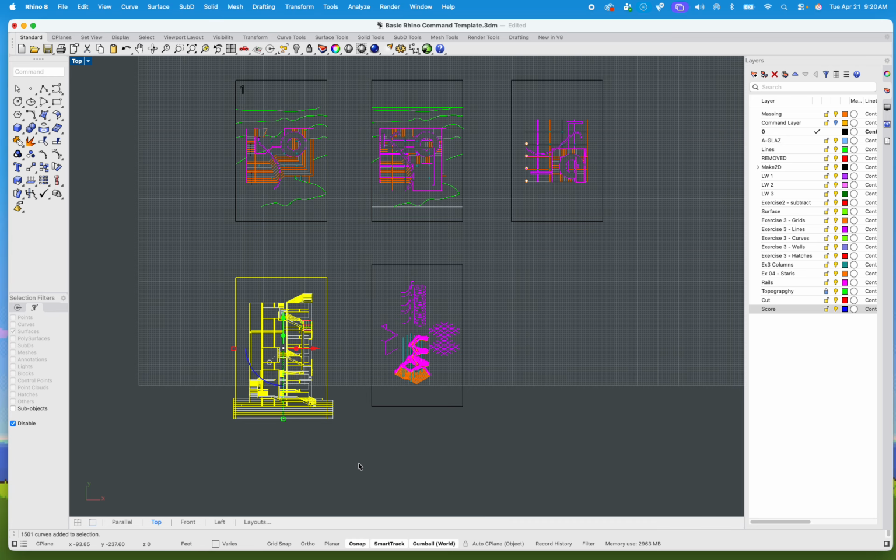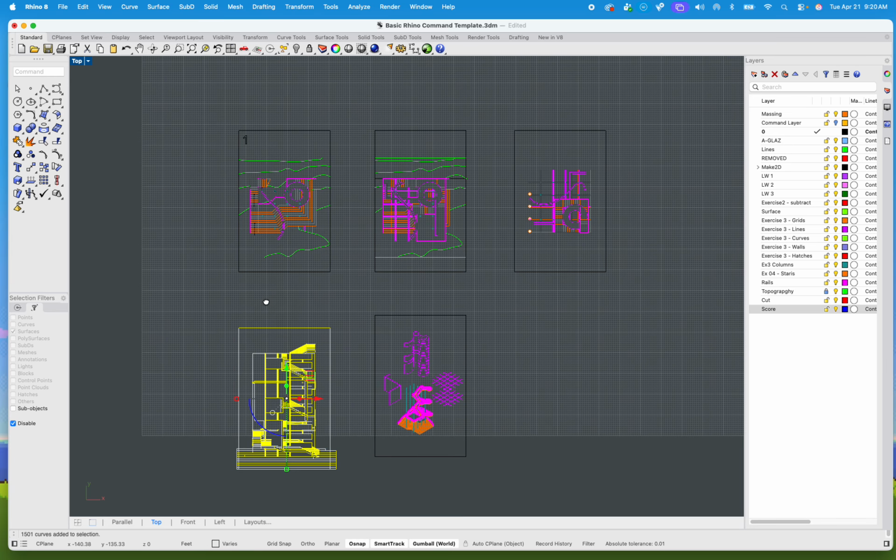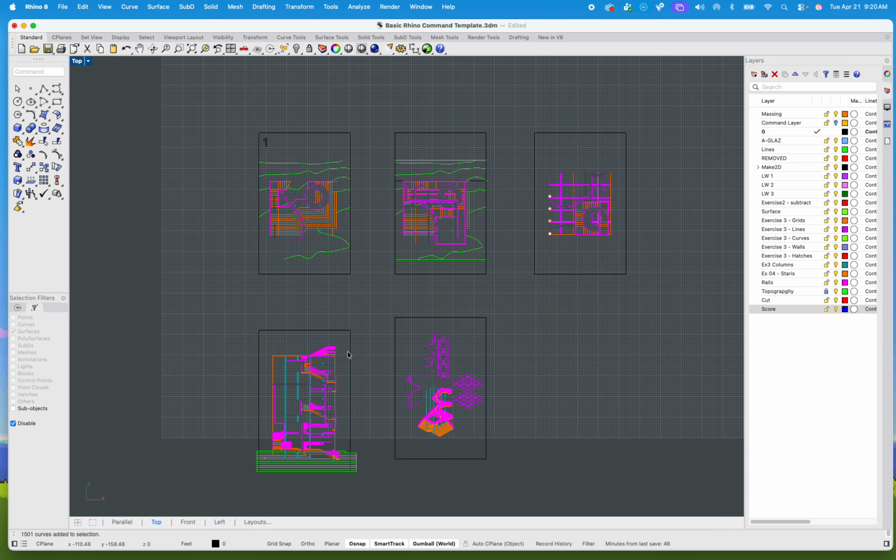Now, once I was actually finished, I'd probably want to set these at least close together. As you can see, they're pretty arbitrary, but they represent an 11 by 17.